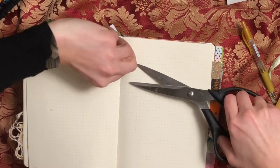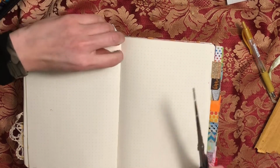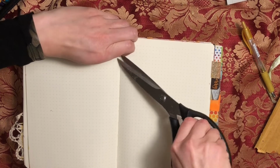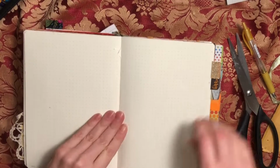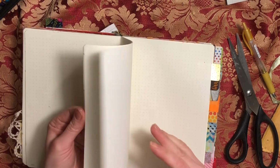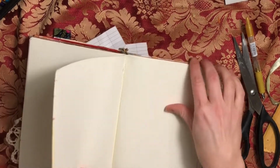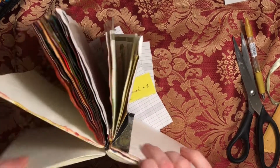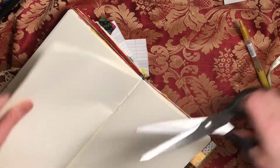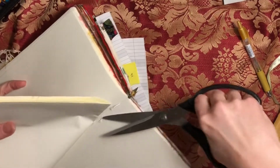So this is easier with something. I don't know the names of all the tools in English, but I need something other than a pair of scissors. But it's downstairs, the thing I want, and I am not going. So this will have to do.